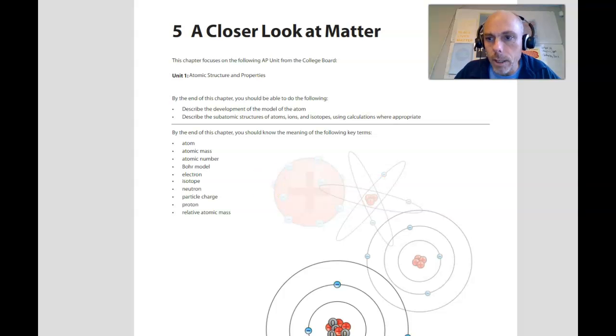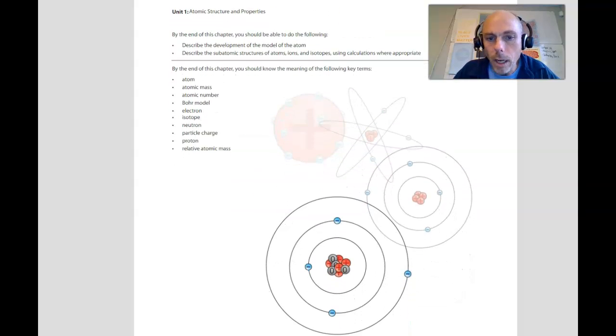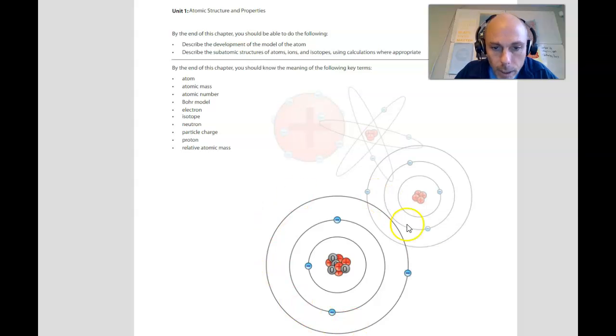We can see here on this page that there's a model of an atom, and that's a fairly commonly depicted model of an atom with at the center the nucleus containing protons and neutrons. We'll talk about their charges. And these rings, these energy levels, this is a Bohr model, by the way, suggesting that these electrons exist in these rings or energy levels, or shells you might call them, outside of the nucleus.